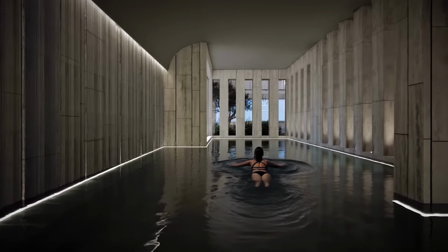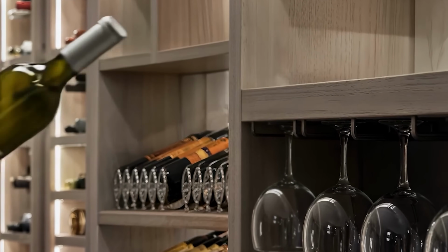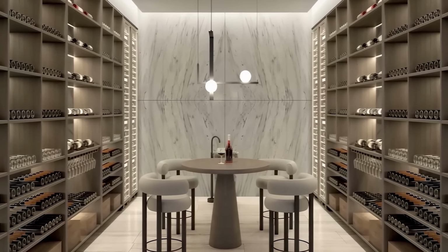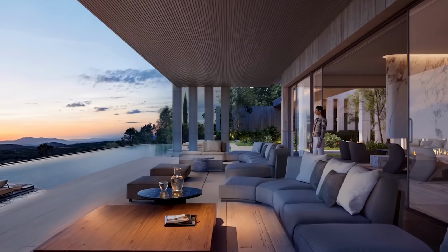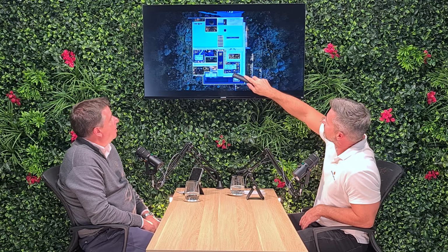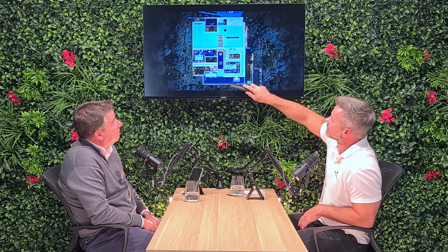I like the way ARC creates connection with the outside, the swimming pool inside, heated. Look at the huge wine cellar. Yeah. Also, another important thing to mention is it's covered with green areas, no? The terraces have gardens. Usually the master bedrooms have a huge terrace in front, like maybe 150 or 200 meters of terrace. But it's not a terrace of stone. It's a terrace with natural plants. What is this? That's a terrace for the top bedrooms. Below that terrace, you have the living area.